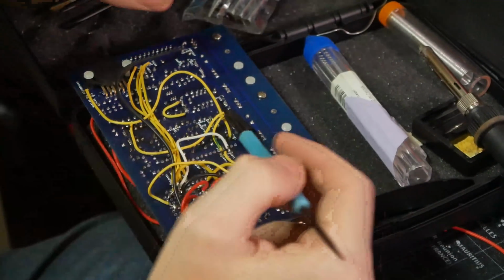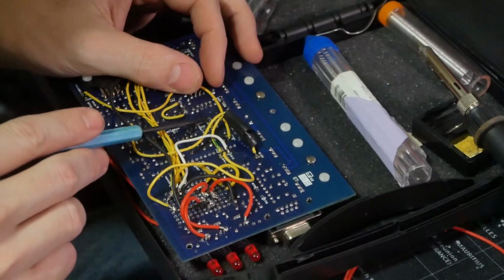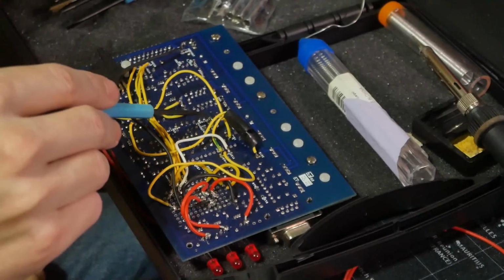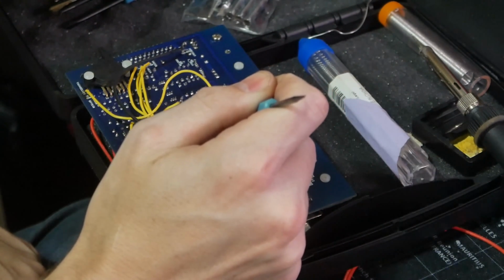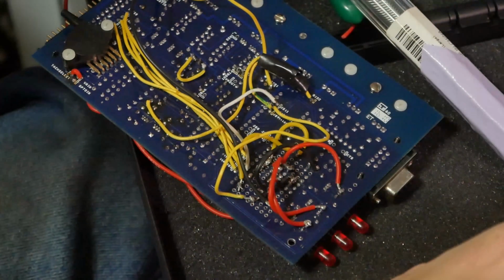And then I need to get from tach select to VR out. We've got like a loop right here. I don't know what that is. It almost looks like a loop of solder or a loop of solid wire between the two. So this needs to be severed and connected just from here to here and from here to here. I don't really know what I'm dealing with here.